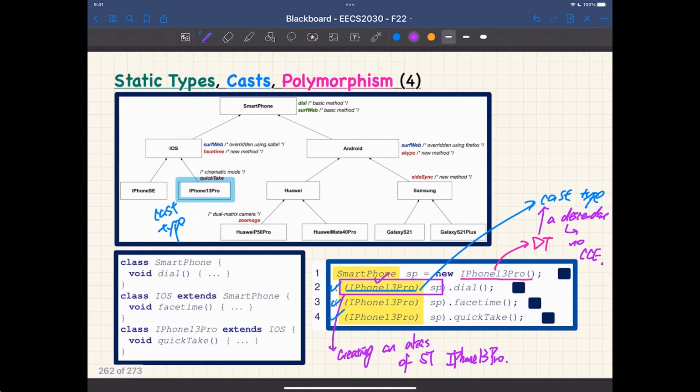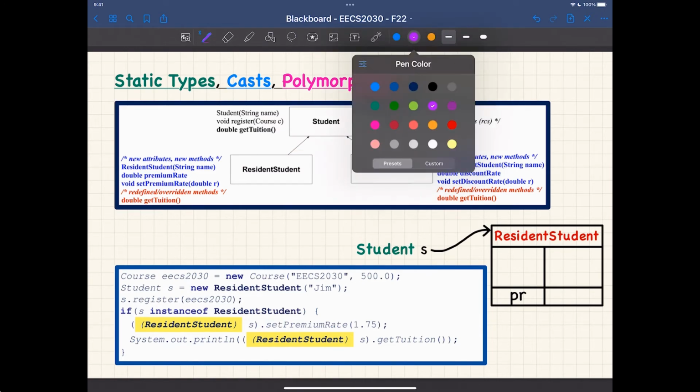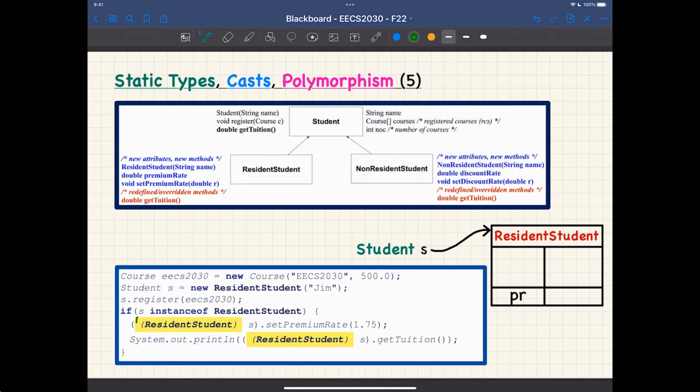I think we just have one more. This one here is just another example about doing an anonymous cast. We go back to the student example. I just want to remind you quickly, and you can definitely review that on your own. Here, we are trying to do some cast.